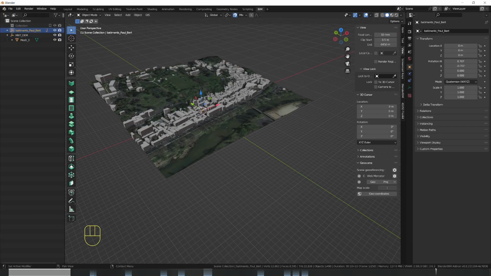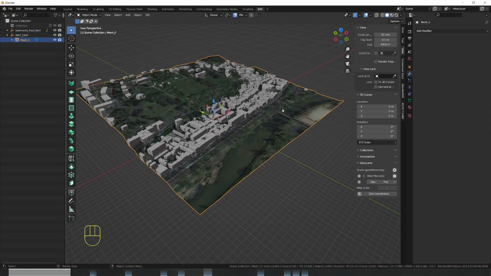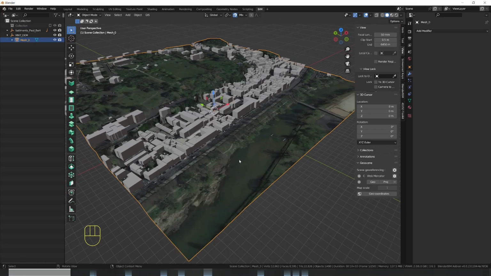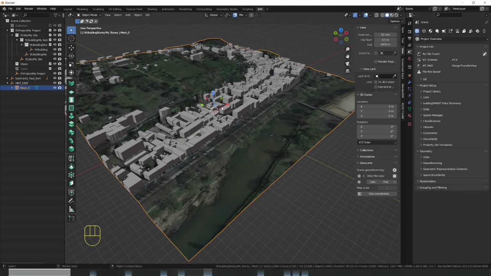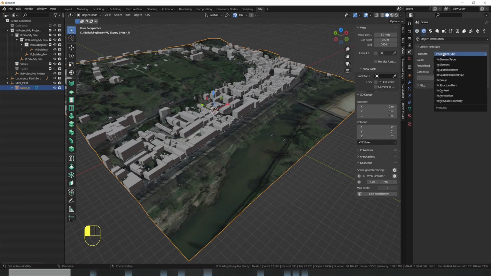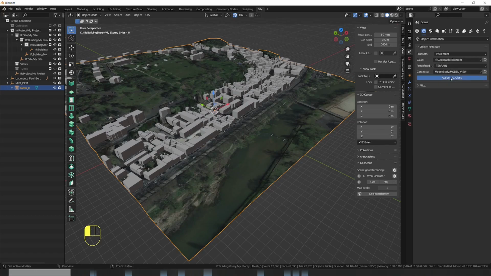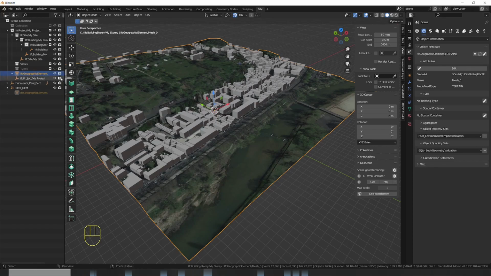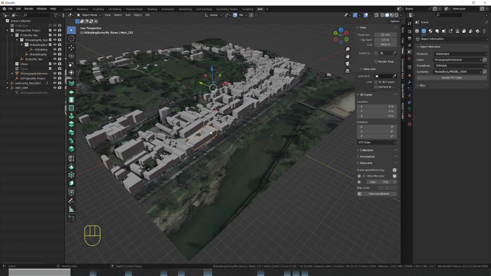I'm in Blender 3.6 and I'm saving an IFC, and I will get this IFC. Just to know, IFC won't keep the photo, so you need to save in Blender if you want to keep the photo, because the texture is not exported with IFC. If you want to make an IFC of that, you go to Scene, and we are going to create a project because we don't have a project yet, and we are going to select the object and set it to an IFC geographic element, and say it's a terrain, and assign IFC class. We see IFC geographic element is now our object. Okay, maybe we can set the material, I don't know, I'll do that later.